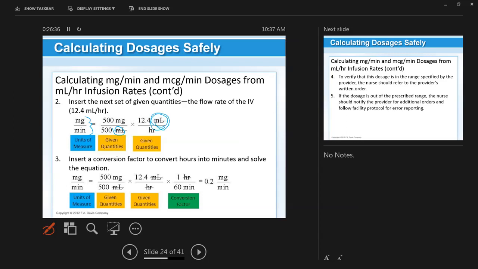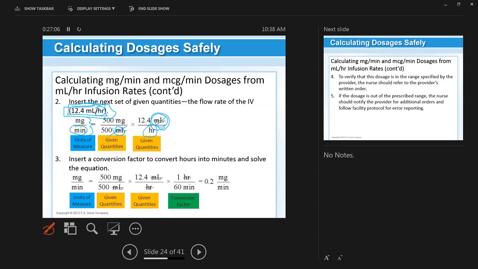Our problem tells us that our pump is infusing at 12.4 milliliters per hour. Again, that's what your pump is telling you. You can't separate that or change that. You can't change hours to minutes because your pump is infusing 12.4 milliliters per hour. We're looking for minutes, so we're going to have to insert a conversion step, but we can't change this. This is what we see, this is what our pump is set at, and that's rock solid information that has to stay together. So then we can go ahead and cross out our milliliters like we've done here.